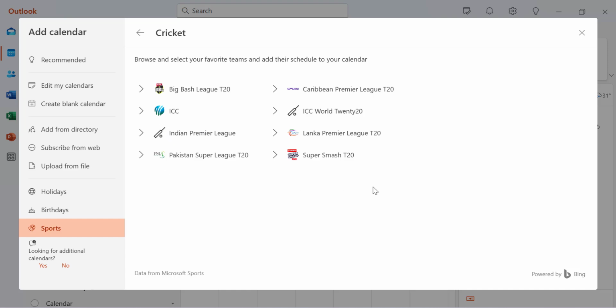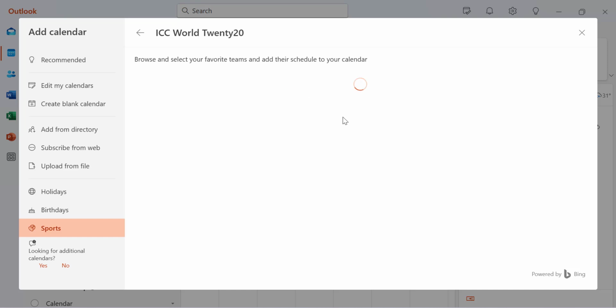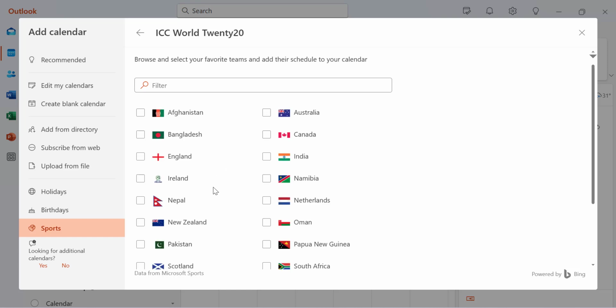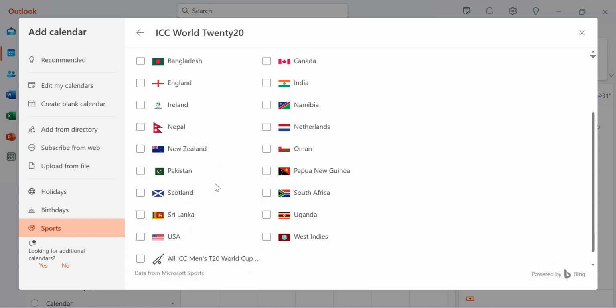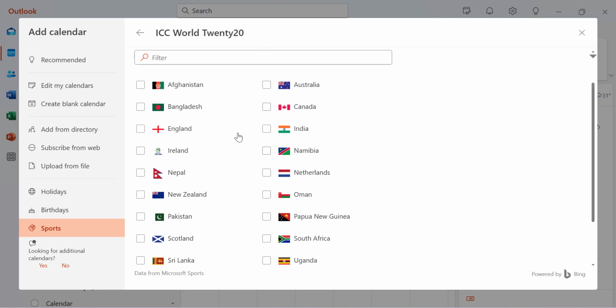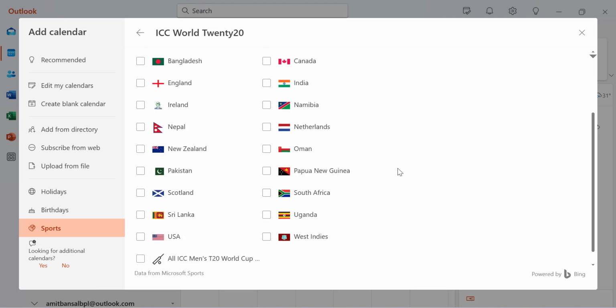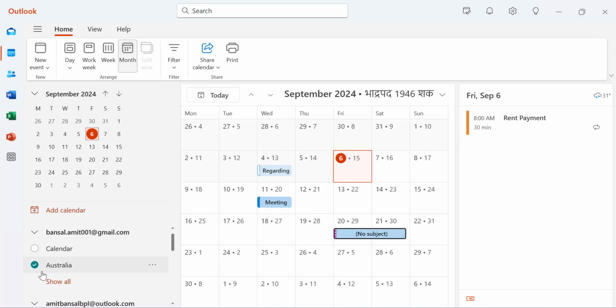Now I need to select the team or the league, so I select ICC World 2020. Now I need to select the team, so I select say Australia and simply close this box. Now all the upcoming matches with Australia are scheduled in your calendar.